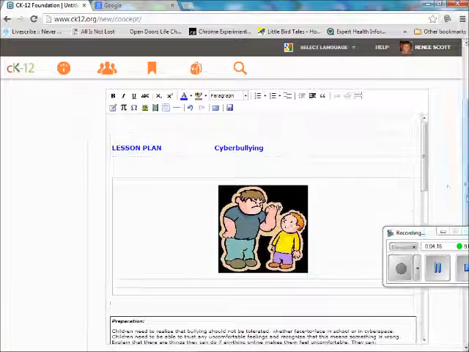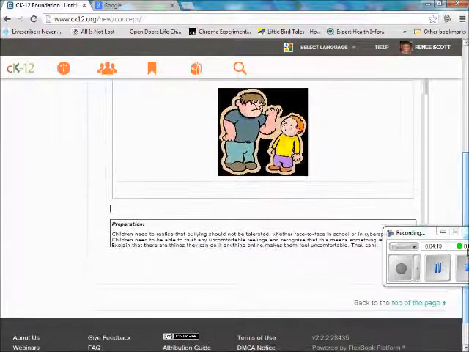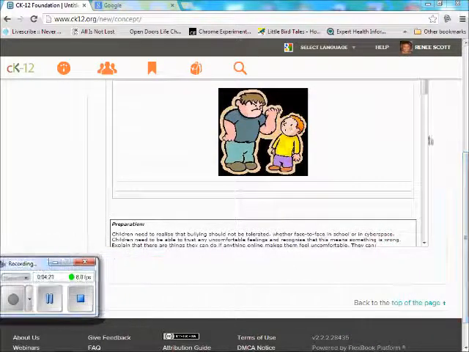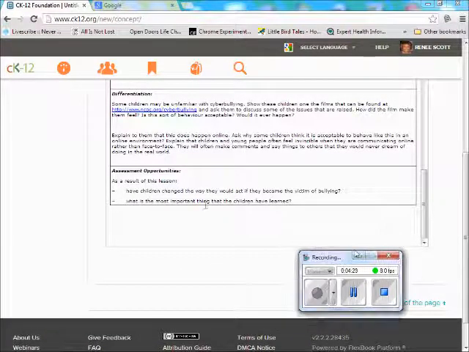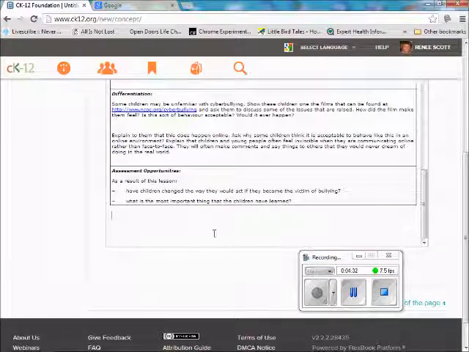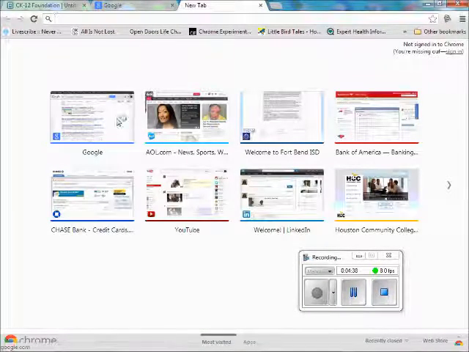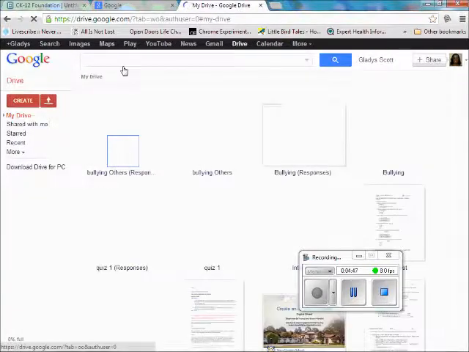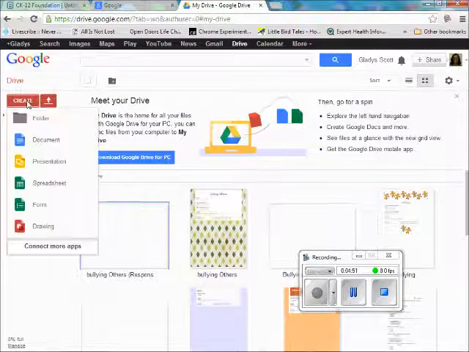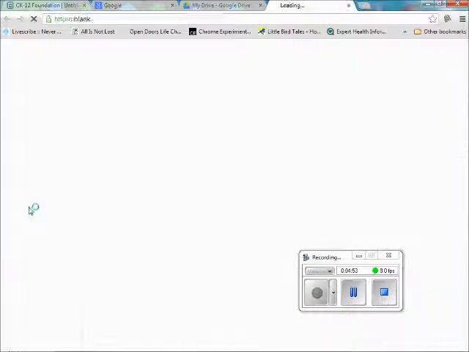So before I save changes, at the bottom of my document, I'm going to create a little quiz. So you know, this is very quick and easy. So you can review what you want to add, your own content, and make it interactive. So at this point, I'm going to create a quiz using Google Forms. First of all, I must log into my Google account, and you see here I'm already logged in. Go to my Google Drive, and from the Create button, create form.